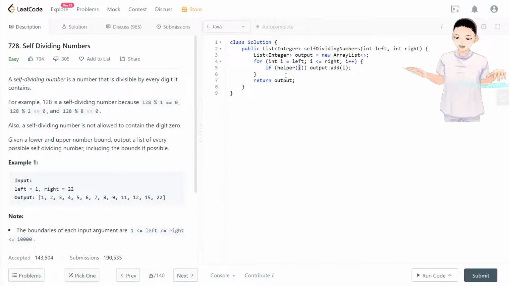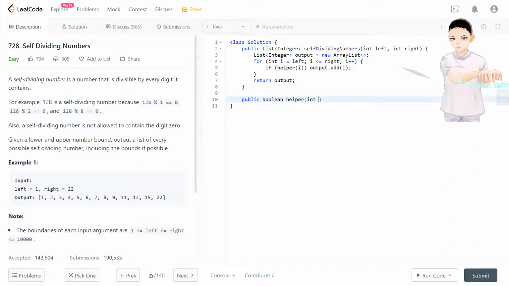If it turns out true, that is a self-dividing number, then we add that number to the list. So in here, let's build the boolean helper function that takes in an int, which I would call num.